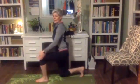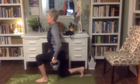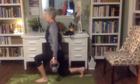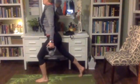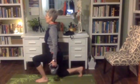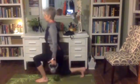So my front knee is bent to about 90, and my back knee is bent to 90. And that's where I want to work. So what I think about is step, drop my pelvis straight down, push both feet into the floor, and stand up again, and hold on if you need to.